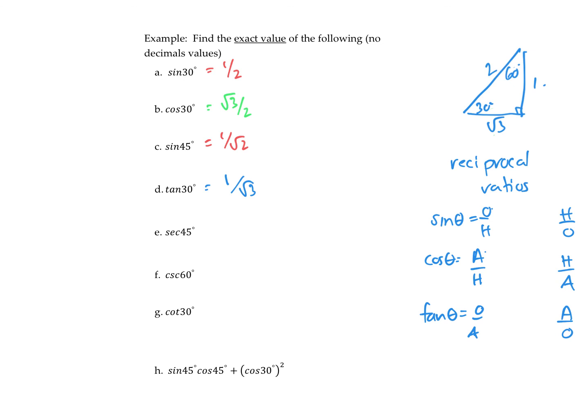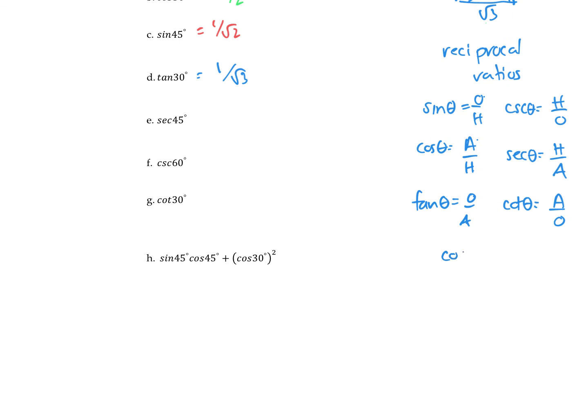So the reciprocal of sine is called cosecant. The reciprocal of cosine is called secant. And the reciprocal of tangent is called cotangent. So I'll just write these down here. So it's cosecant, abbreviated to CSC. Secant is abbreviated to SEC, and cotangent is abbreviated to COT. So these are called reciprocal ratios. So it's really the same as the primary, except we're just reversing them, inverse sides.